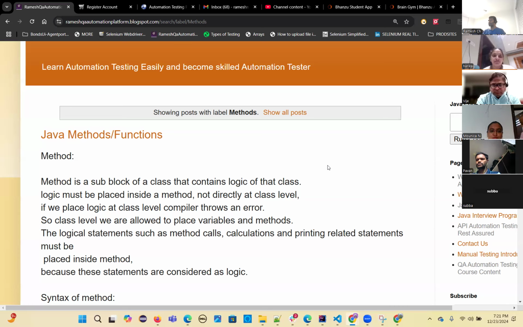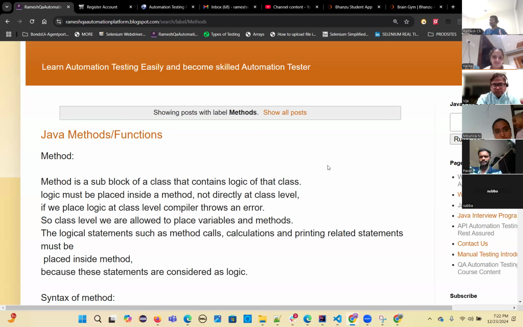To tell what action you can perform on the data. The data you stored in the variable, right?